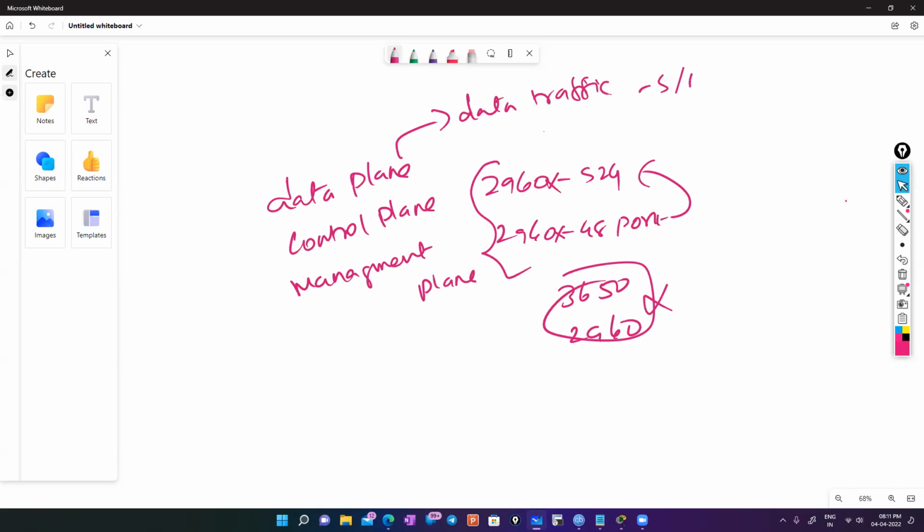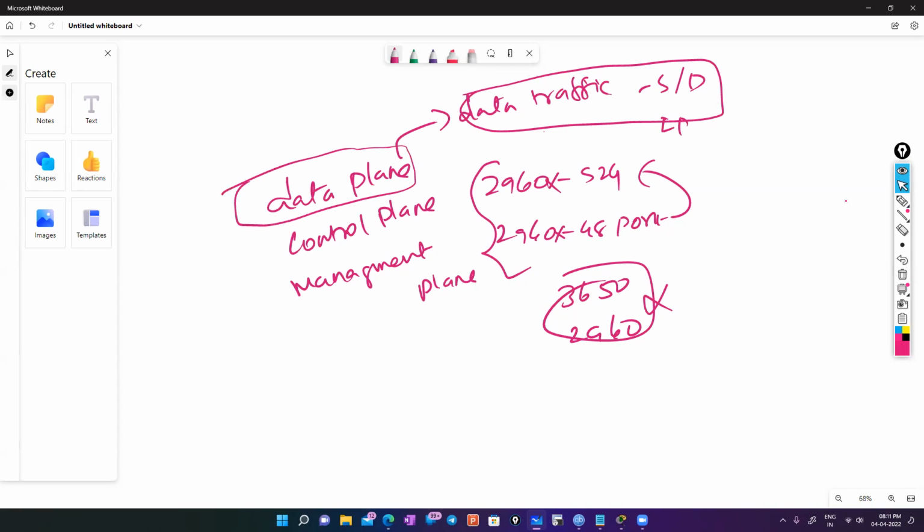Your source, destination, what IP address is used, all your data traffic is isolated in the data plane. So imagine you have one box, your router or switch, whatever it is. Logically inside the operating system, they have developed it in such a way to keep all this information isolated from each other. So all your data traffic will be controlled by the data plane.